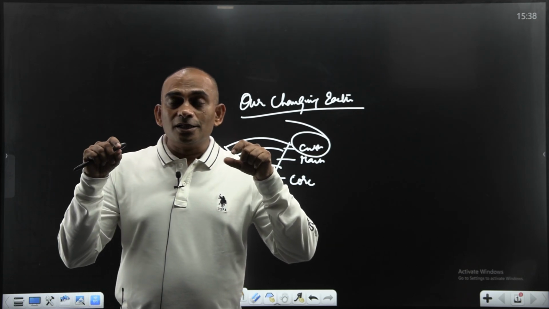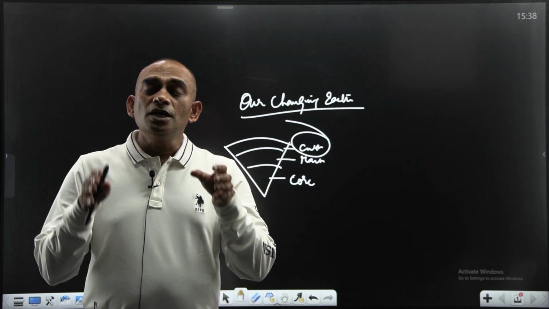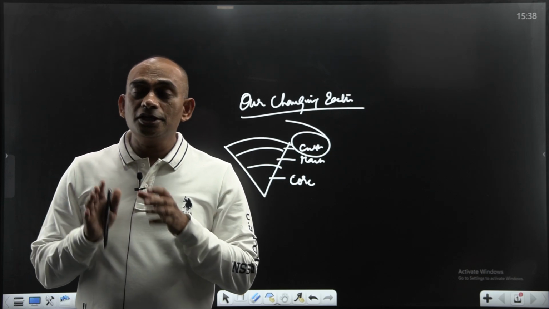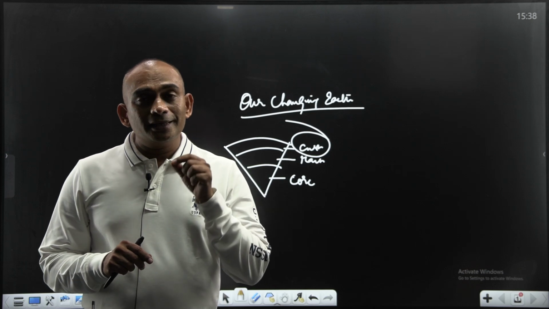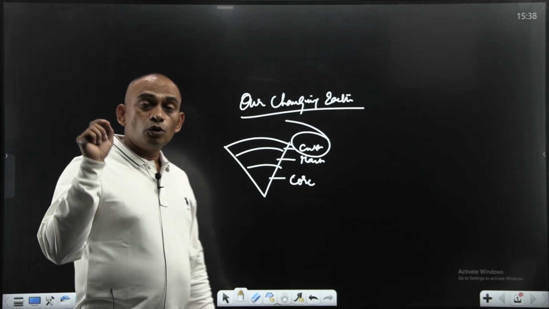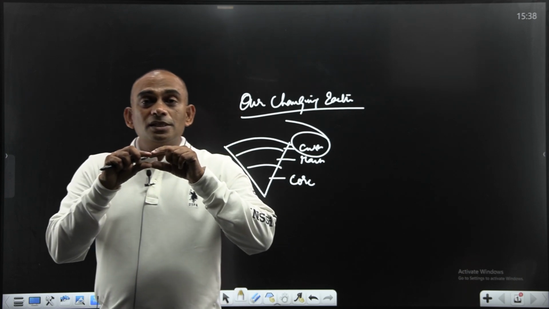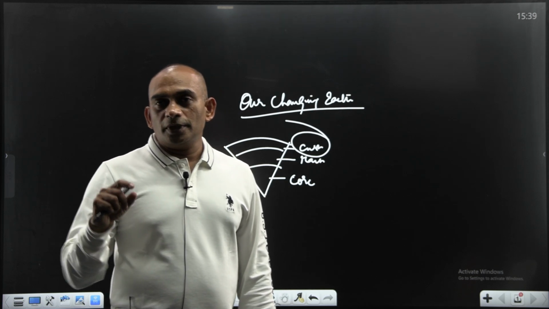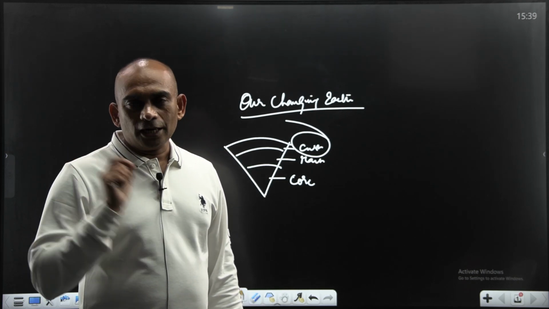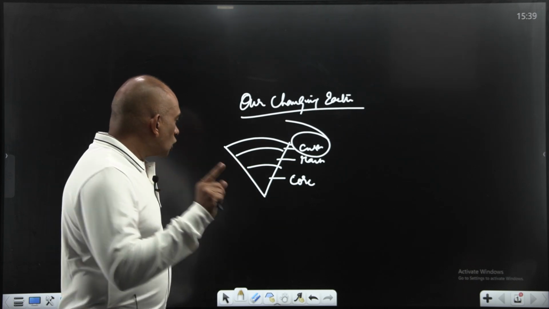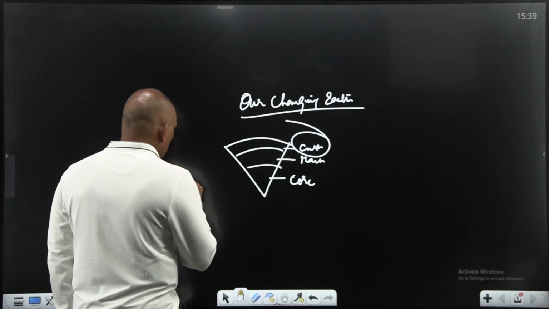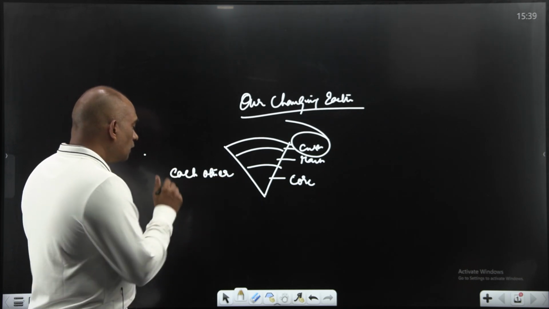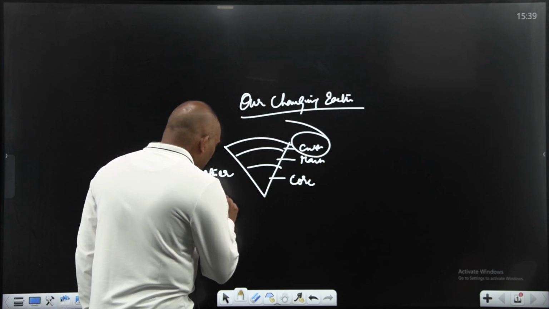This crust has been divided into several large and some small, rigid, irregularly shaped plates. These plates are carrying continents as well as the ocean surface. I'm using the term lithospheric plates. What is lithosphere? Lithos means stone in the Greek language. These lithospheric plates constantly move in relation to each other. That means they move very slowly, a few millimeters in a year.